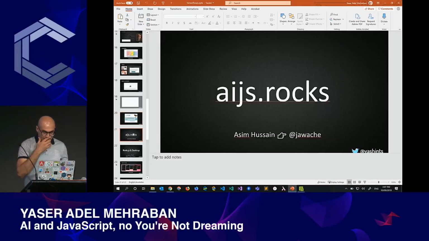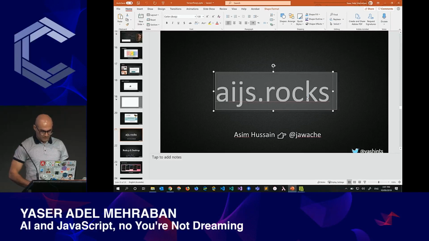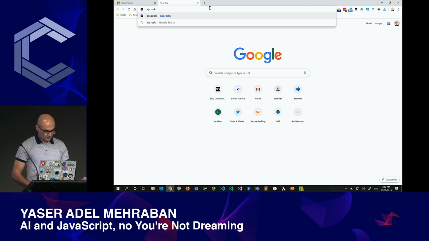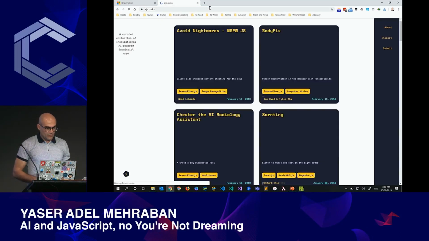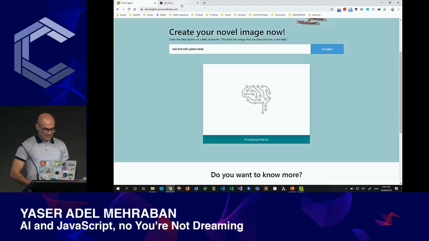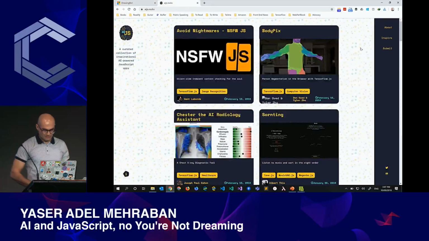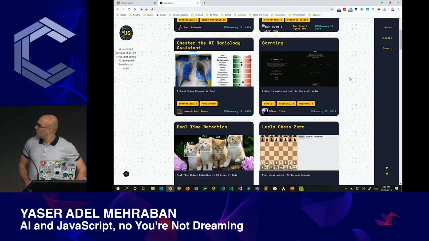Don't worry about that. There are heaps of people out in the community who have taken this a step further, and they've created something really creative with these models. And they all dumped everything into this aijs.rocks website, which is created by one of the Microsoft Azure advocates. His name is Asim. And are we there yet? Didn't work out. Anyway, so you can sort of go through these models.